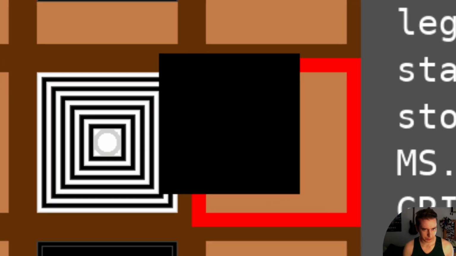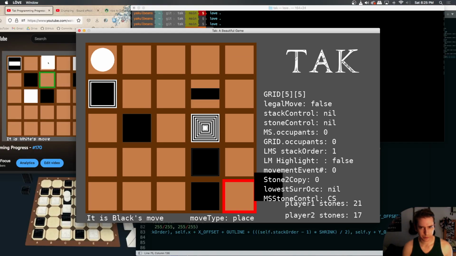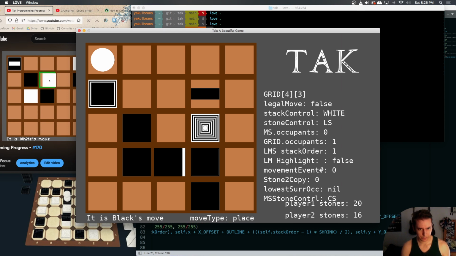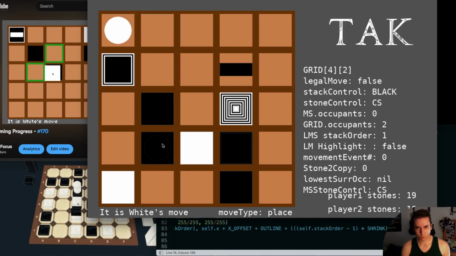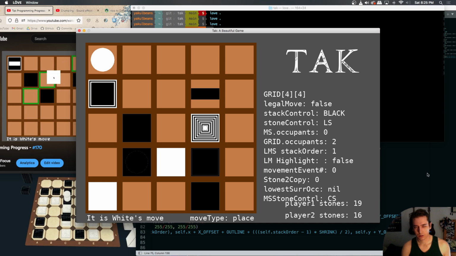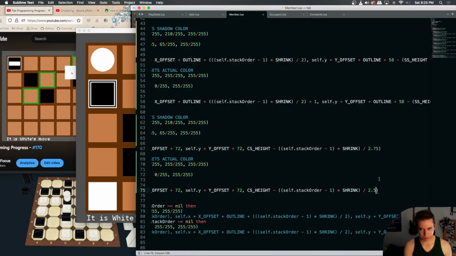I mean, that rendered a little border for that one, but I'm not really seeing the border for the full-sized stones. If you look here, we're actually doing a tiny bit of a border, so it's almost working. What if we do it by a little bit less?